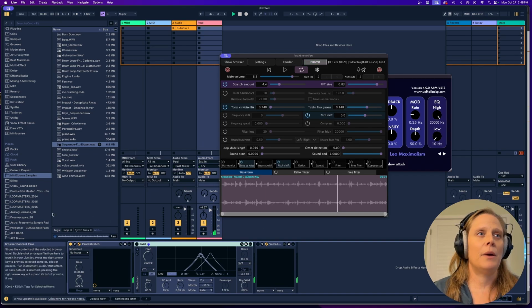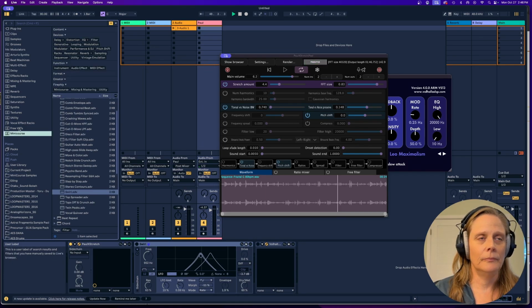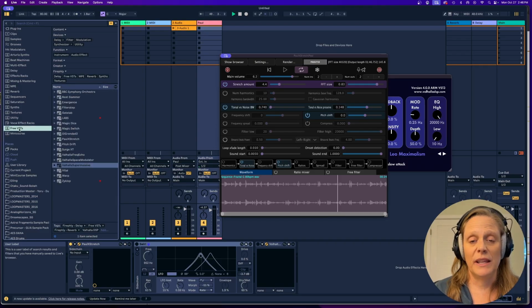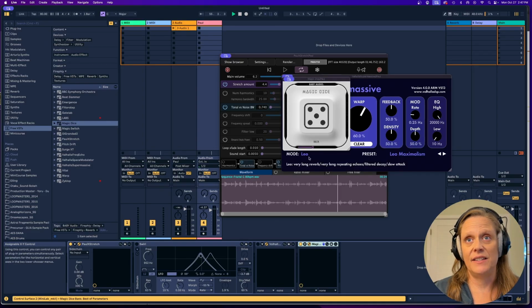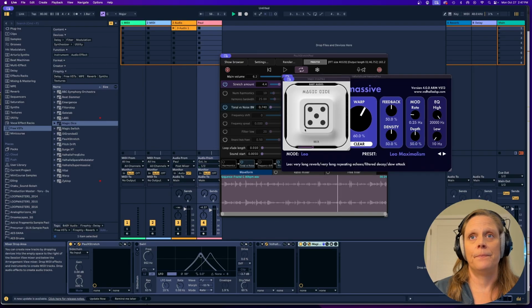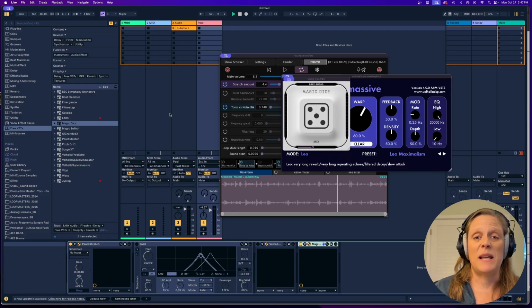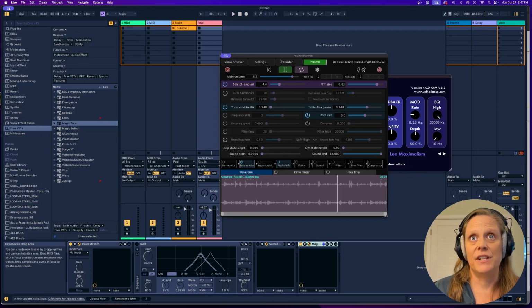Okay, so now what I want to try. There are a few really cool VSTs that are easy to use and quite fun, especially from Baby Audio. If you don't know Baby Audio, they have a few cool free effect plugins that you can use, and one of which is called Magic Dice, which is based off of their Spaced Out VST, which I also have. What's great about this is it has this dice. So you just randomize and it will change every time you do that.